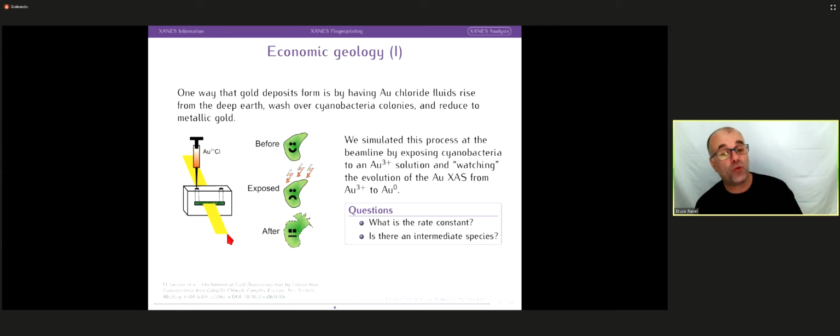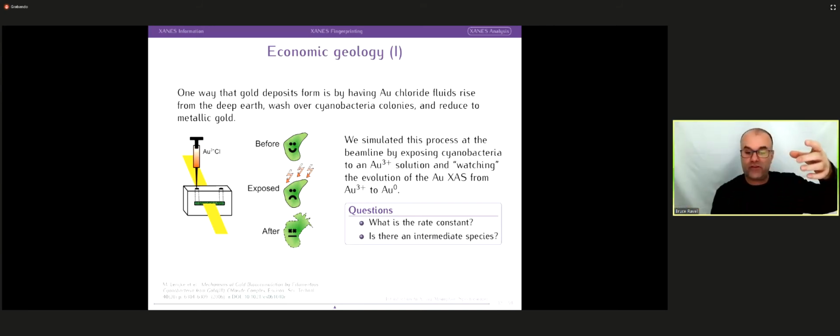So the experiment that we designed to answer that question involved a little Teflon block with a slot cut in it. That slot was covered up with tape so that we could put a liquid in. We had an Erlenmeyer flask with a nutrient solution in it and cyanobacteria growing in the nutrient solution. We pulled off a bit of the solution with healthy cyanobacteria in it and introduced it into this slot, sealed it off with tape so that it was just sitting there.